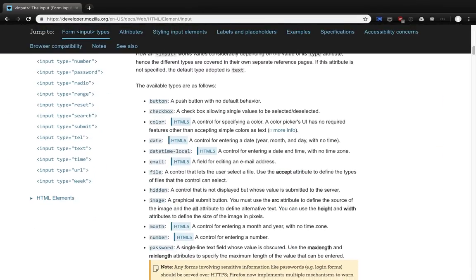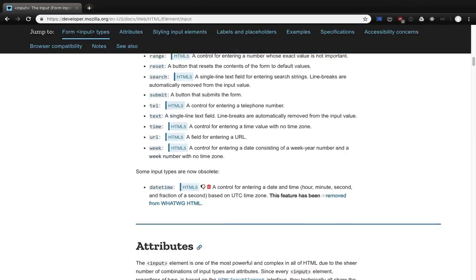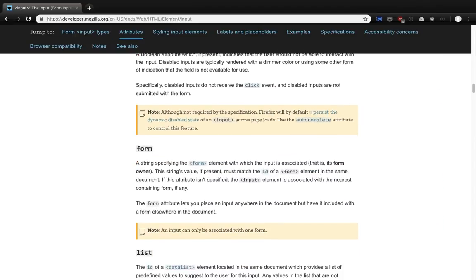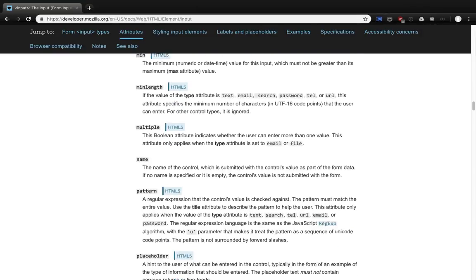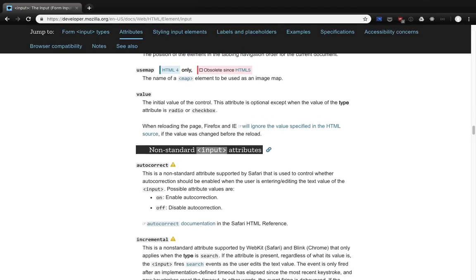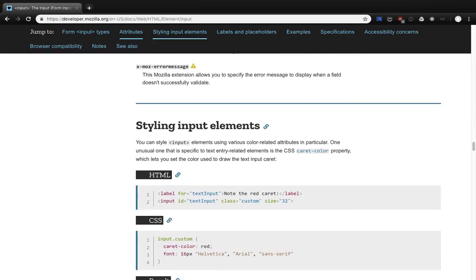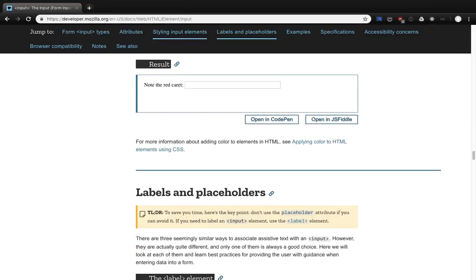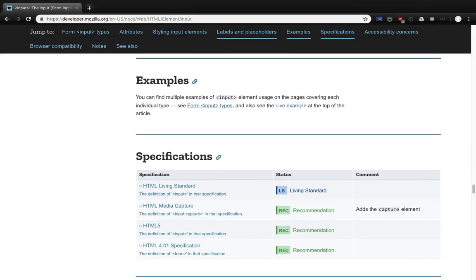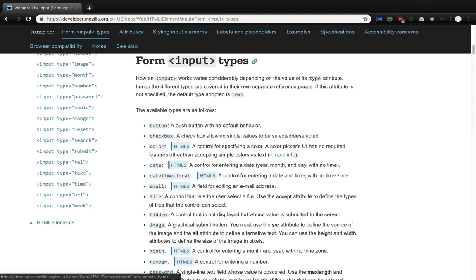So here are all the things that we can have as types of, and here are all the attributes that it has, and eventually here, after a while, we would get the value, the initial value of the control. Actually, if we go even further, right, so we get the value of the control. We have an example.